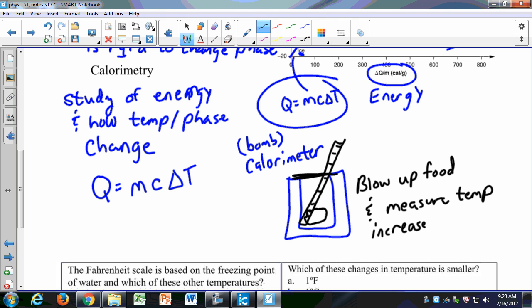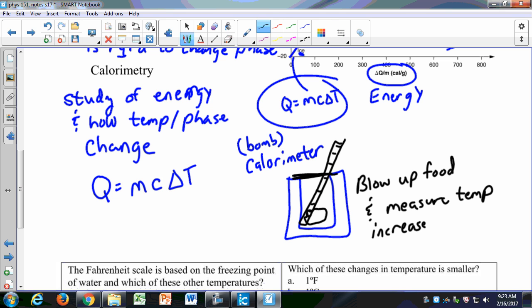I'm going to play you a little clip where they actually determine the caloric content of fruitcake, right? They put it into a bomb calorimeter. They explode it. Now, they use a certain amount of energy to blow it up. They set it on fire, basically. They know the amount of energy that they use for that. But what they're looking for is how much does it cause the temperature to increase over what you should expect it to increase? And by doing so, if you know this change in temperature, then you can figure out what heat is produced by that material.